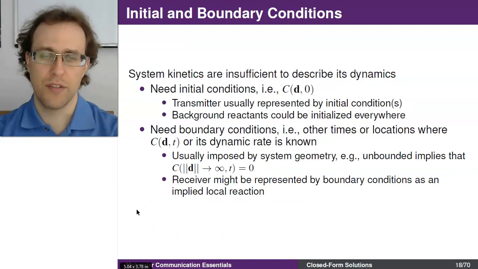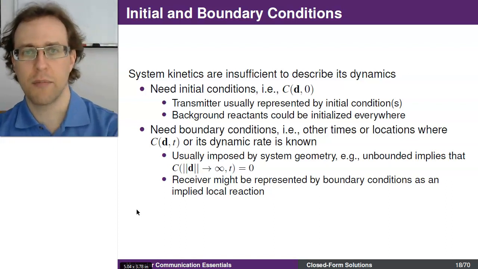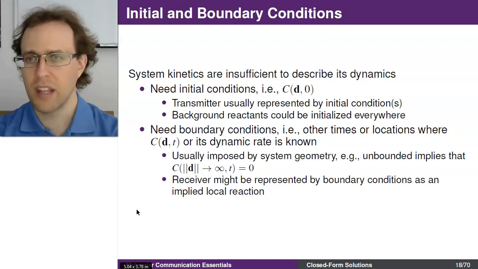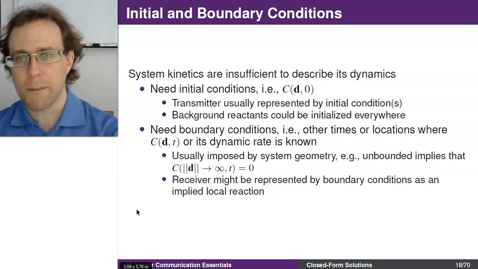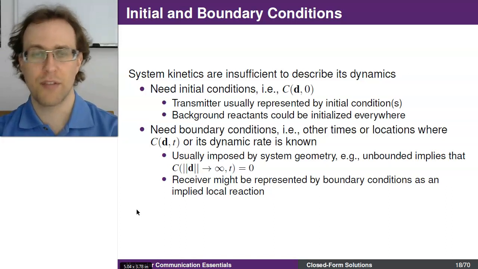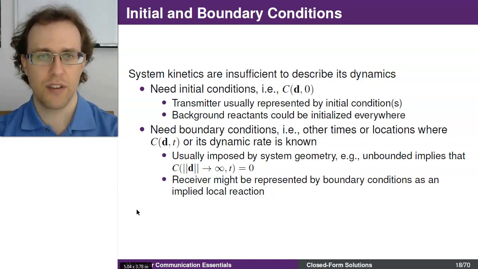Once we have our differential equations, and we could have more than one if we have multiple molecules of interest that we're modeling simultaneously, as we would have in the case of the enzymatic expression that I just showed, those kinetics themselves are insufficient to fully describe the dynamics. You need to have some other information about the system that you're interested in. In particular, we need the initial conditions. So this would be the initial concentrations at time 0 of any molecules of interest that you're tracking. Basically, for anything involved in a chemical reaction, you need to know how much of that molecule was initially present and where it was present.